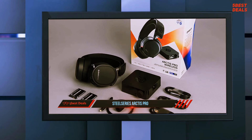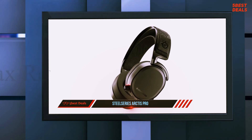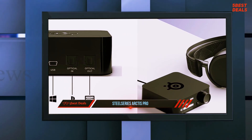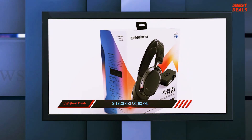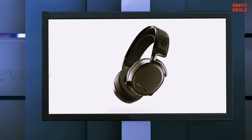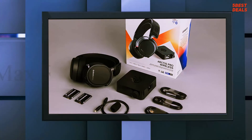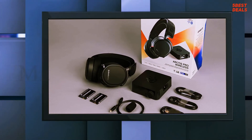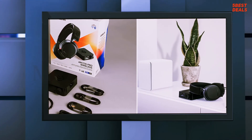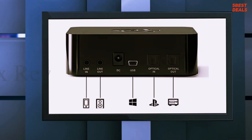SteelSeries also offers a full ecosystem of gaming gear. Their gaming mice feature advanced optical sensors, RGB illumination, and are compatible with PC and Mac. Every SteelSeries keyboard is built to last, with industry-leading mechanical switches, per-key RGB illumination, and PC and Mac compatibility. SteelSeries best-selling mousepads come in a wide variety of styles and sizes. SteelSeries has fueled the gaming industry for over 15 years by creating innovative products designed specifically for passionate gamers everywhere.